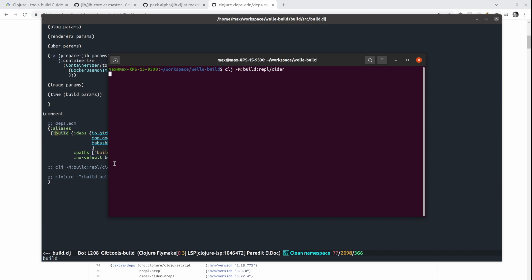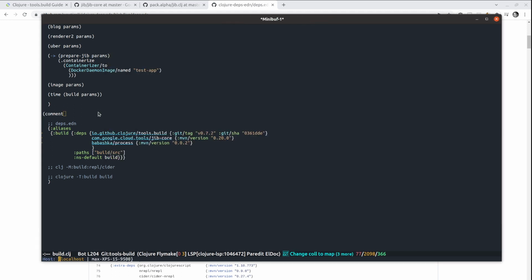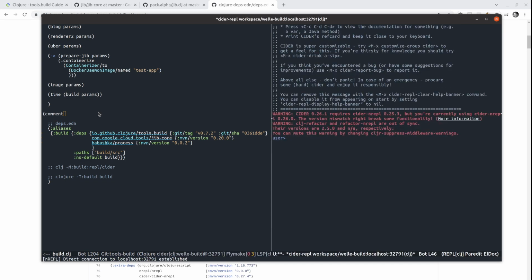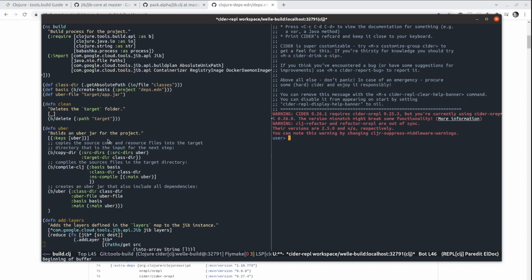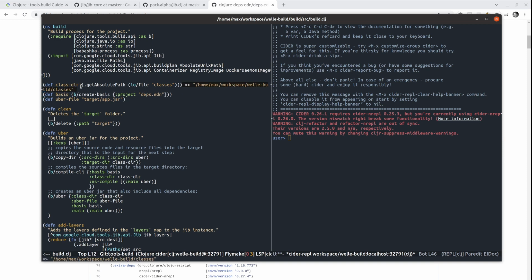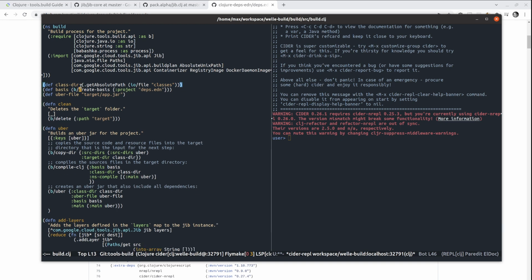When this is started on this port, I can just connect to the REPL and start with the normal Clojure development flow. And here's, for example, the class path, what it will be like and so on.